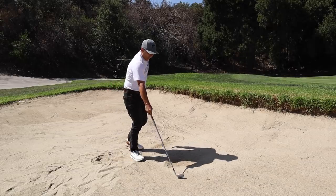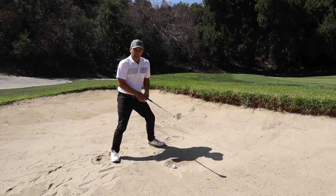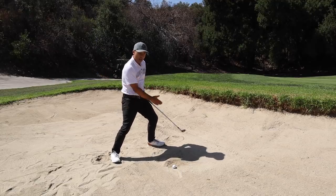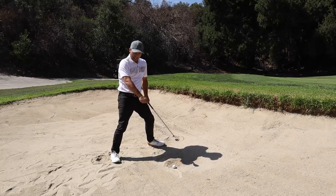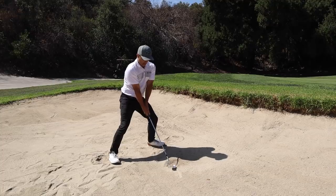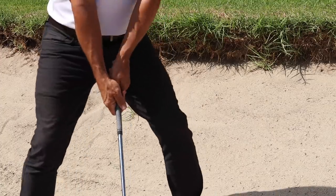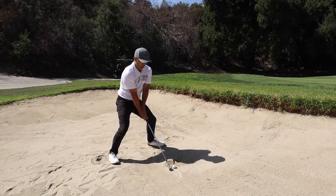That's a good one. So that's it — it's super simple. You don't need a huge turn or anything. You don't need to turn those shoulders. I don't even turn my shoulders too much — it's just all arms, and I just let the weight of the club bring it down. I can't state it enough: you do not do any of this action with your hands. It's pretty solid. Hands forward would be a big mistake. Back is better than forward, but I like right in the center, maybe a touch forward, but not way up here — that will hurt you.